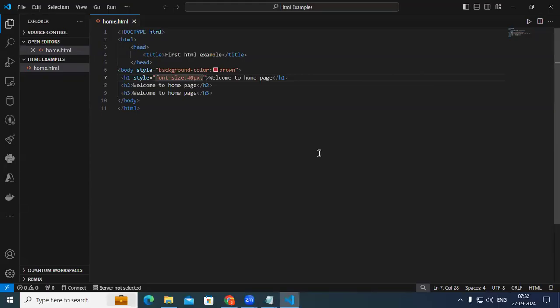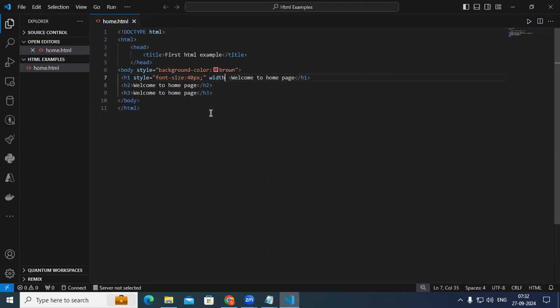Okay, so you are changing the size of the font. In that case, you are changing the state of the element with the help of the attribute. Style is one such attribute. Okay, style is nothing but one such attribute. Apart from that, you can actually have even other things.